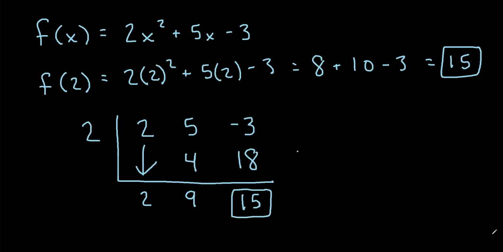Now you might be asking yourself, why would we ever use synthetic substitution instead of direct substitution? Well, usually synthetic substitution is better to use when you have a polynomial with really high exponents. So like in this polynomial, the highest exponent was a 2. But you can imagine if we had some polynomial where, let's say this was like a 6 or a 7, and we wanted to find, let's say, f of 3, 3 to the 7th or 3 to the 6th, that might not be immediately obvious to you off the top of your head. So in those scenarios, synthetic substitution is actually faster. So let's check out another example of how to use synthetic substitution.